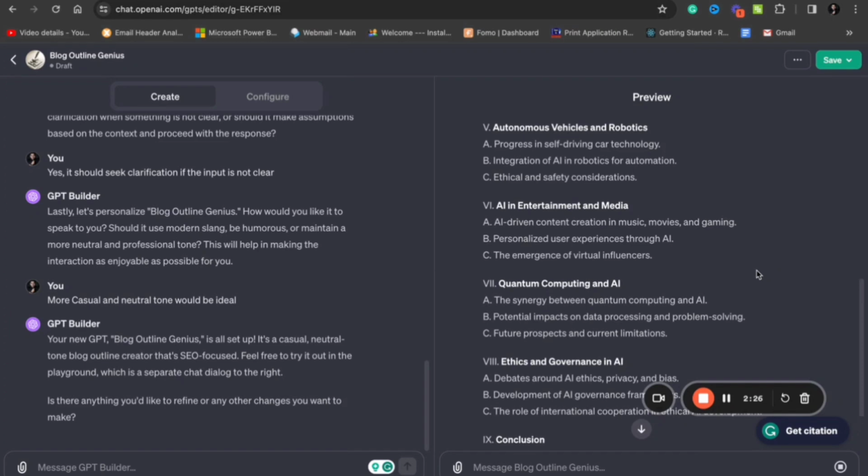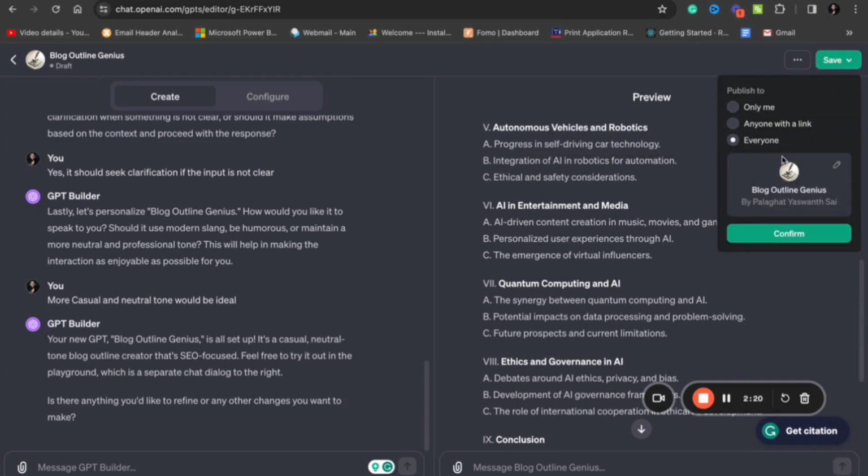Once your GPT is ready, in the top right, you need to publish it to everyone so that it will be live. So whenever the GPT Store is live, all the GPTs that were created will be live in the store, and you can set a price. Whoever likes to use your GPT will pay you money. So this is how you can make money using ChatGPT's new feature, the GPT Store.